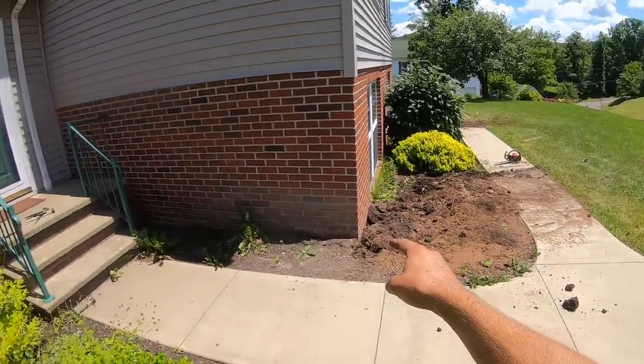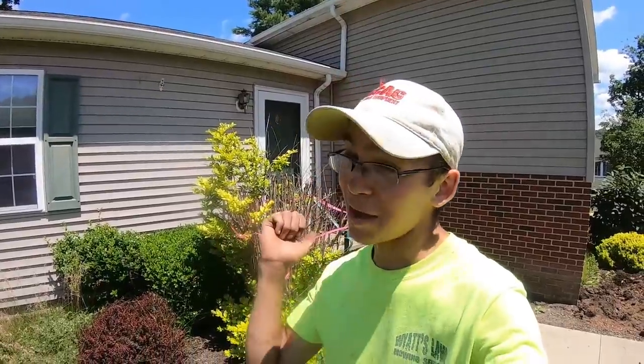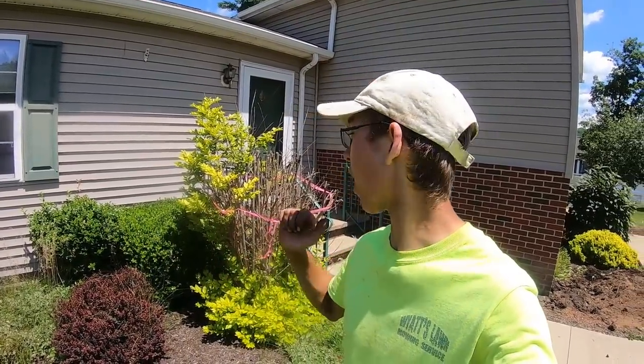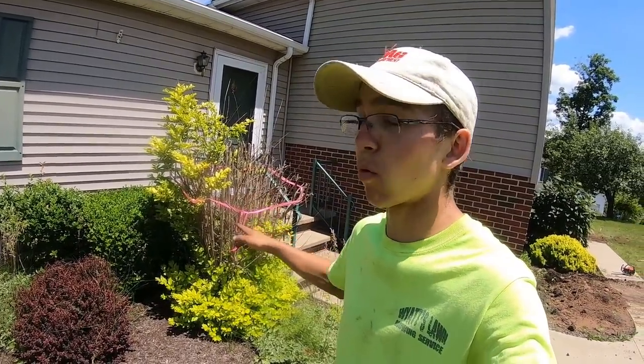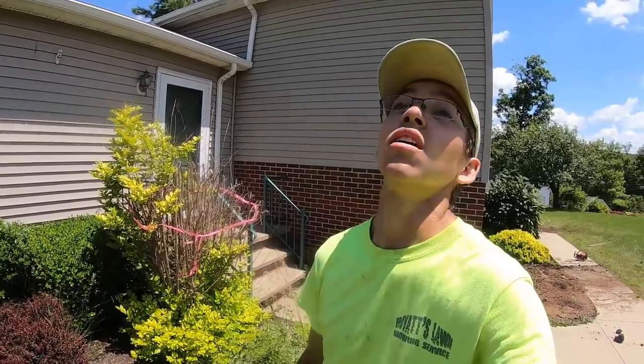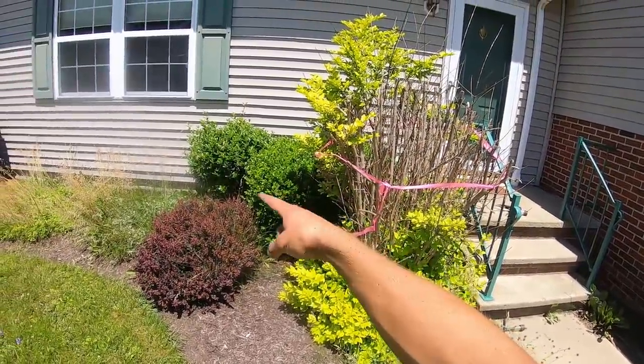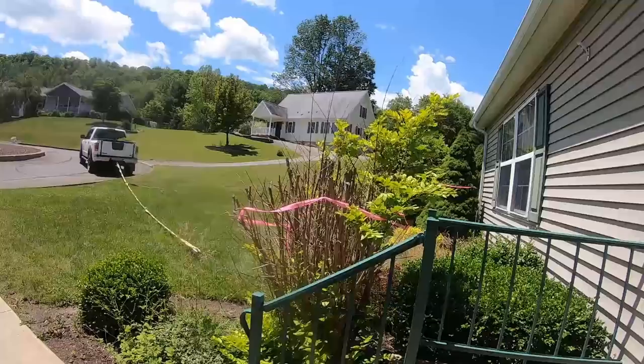Alright guys, so that one's out, and now we are on to this one here. Not gonna lie guys, I'm a little bit scared to do this one. I don't know how well it's gonna come out, because I've never pulled one of these out before. I'm not worried I'm gonna damage the house or anything, although now that I say it, I probably will. What I'm worried about is it coming out relatively easily, and I don't want to bring anything else with it.